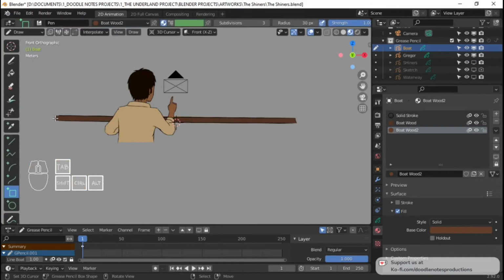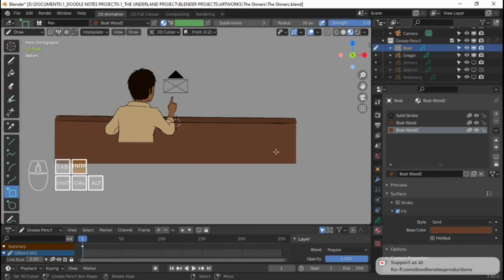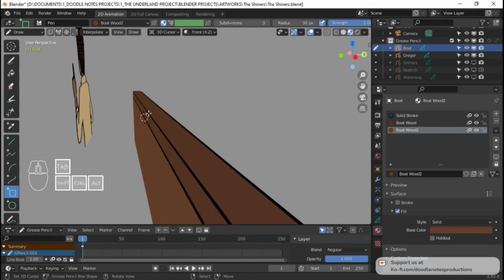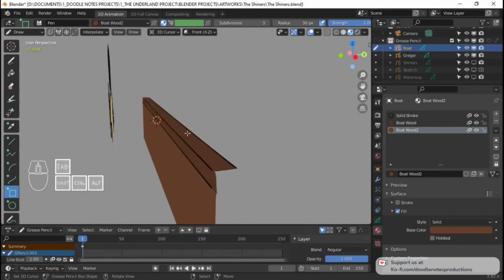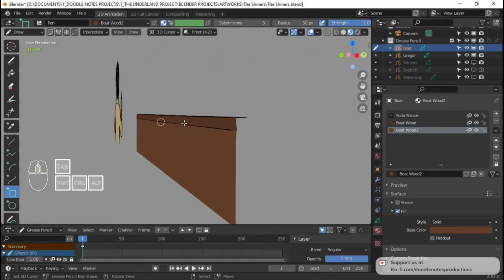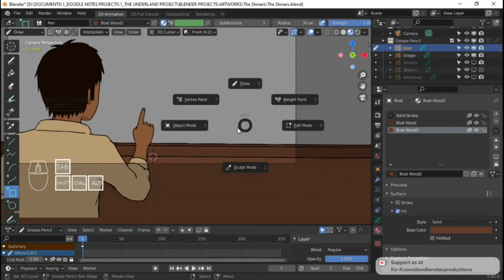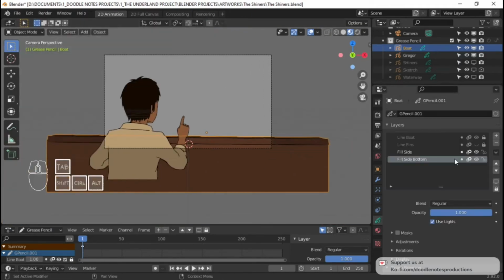Draw mode, box tool. Gotta make sure that the cursor is right there because our stroke placement right now is at the cursor. And that makes sure that our thing that we add is aligned with the 3D cursor. So we have that going on. If I look here, looks great. Now we can work on the fins.